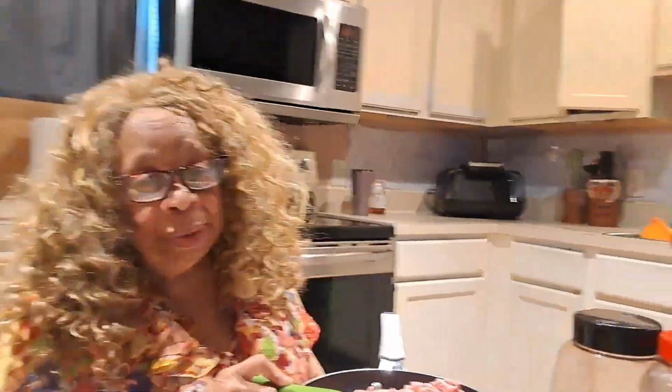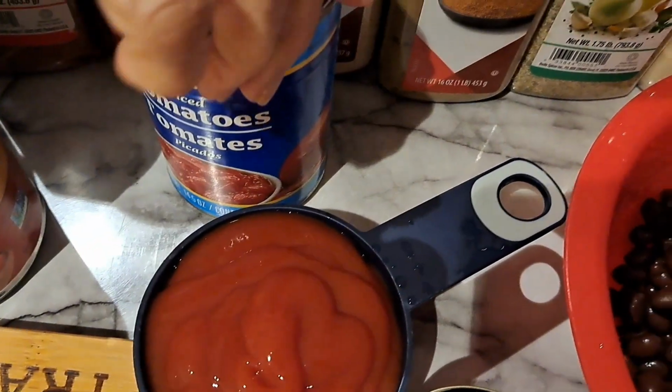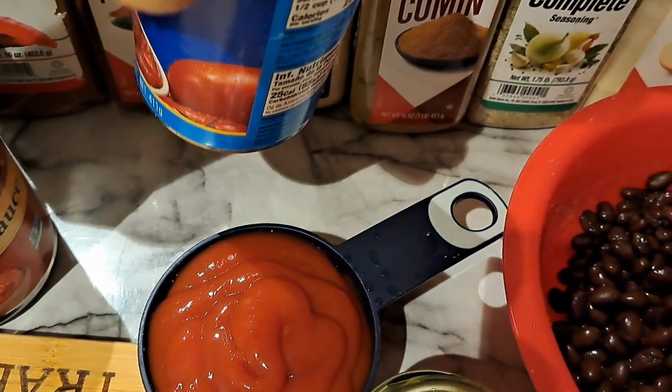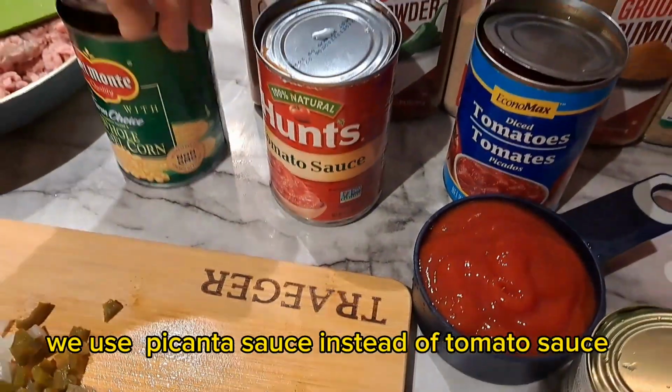Okay. Now I'm getting ready to make a nacho casserole. So these are the ingredients that I'll be using. The black beans, and black olives, ketchup, and tomato. Diced tomatoes, tomato sauce and whole corn.